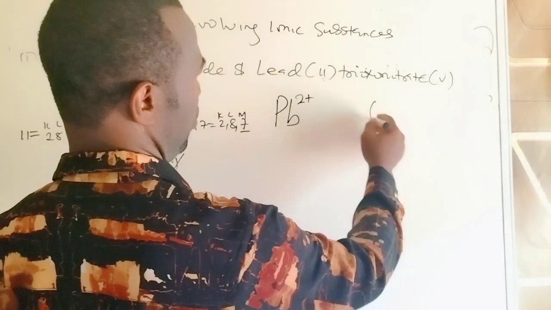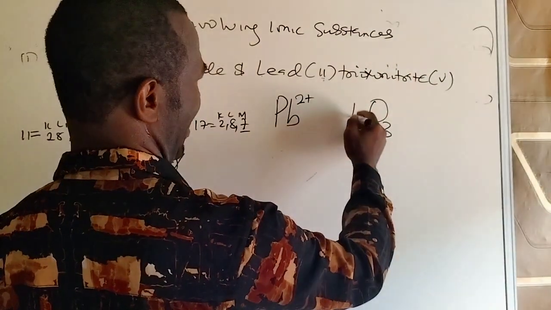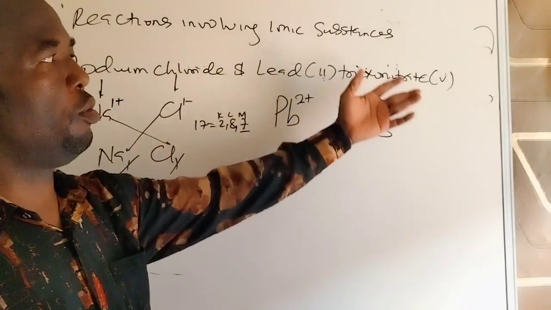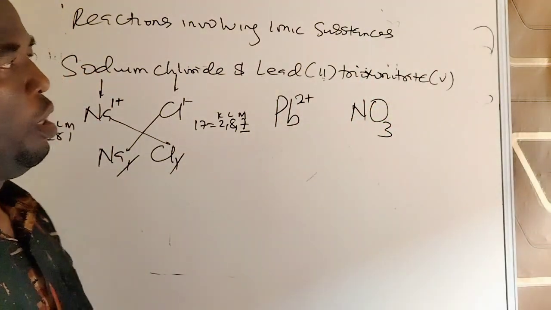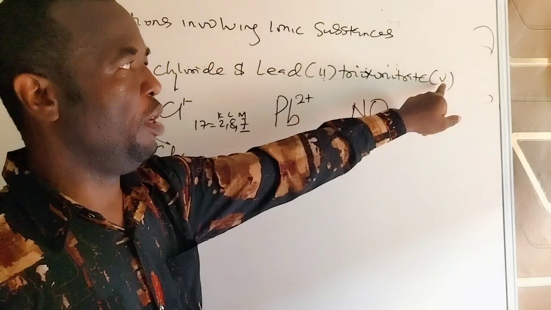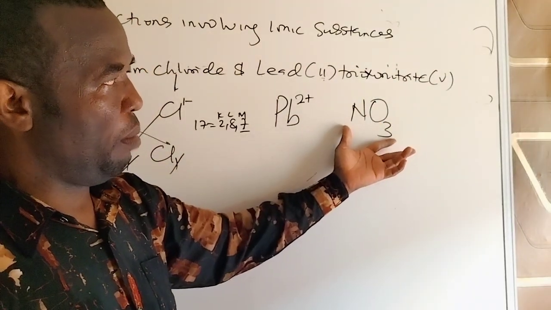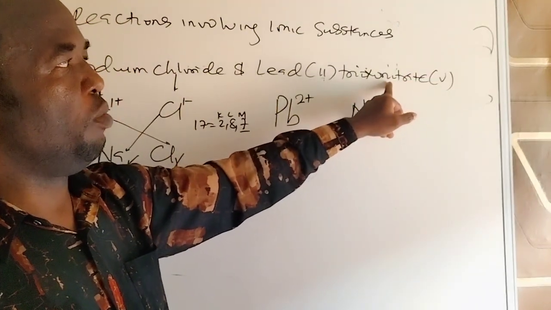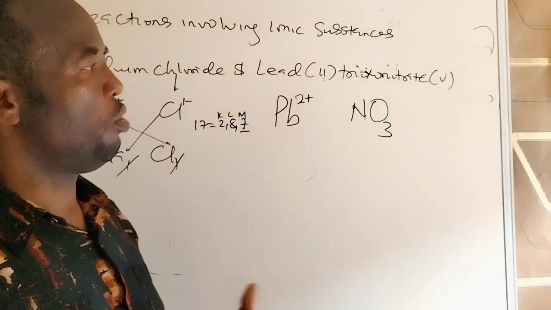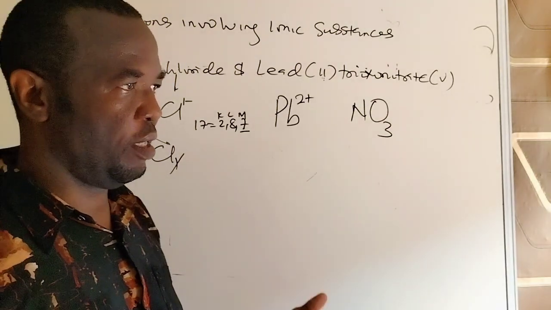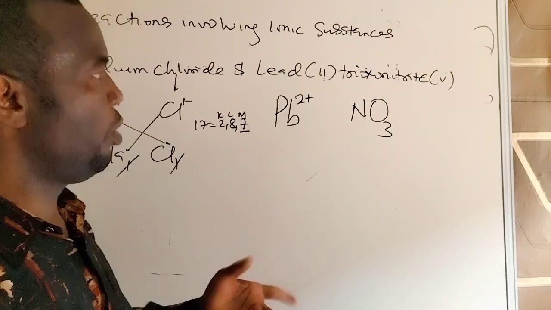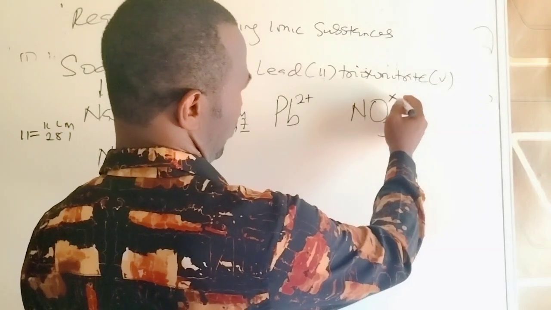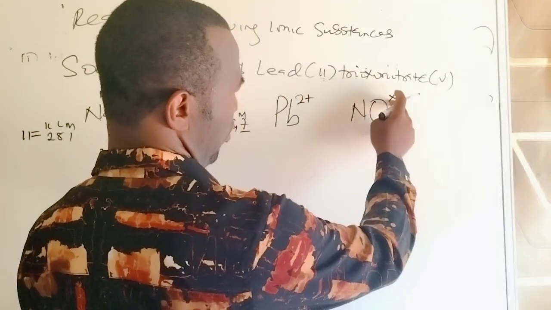Trioxonitrate. Tri means O3. Nitrate means N. So this group of atoms, when you have this kind of word, trioxo, dioxo, tetraoxo, we call them radicals. This radical, the Roman number 5, V, doesn't appear in the formula. Maybe in a subsequent video, I'll tell you the essence of this 5. That 5 represents what's called the oxidation state of nitrogen. So all radicals have valencies that can be calculated, but for time's sake, we may not go into the calculation now. But if you want to calculate it, you can call it S, the valence of the whole radical. How do you get this S?